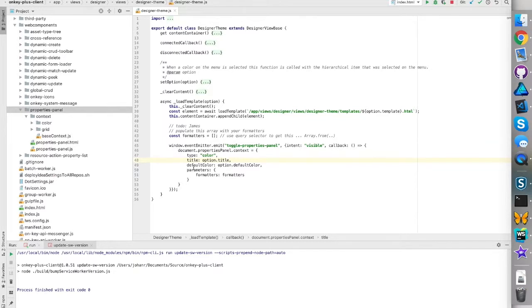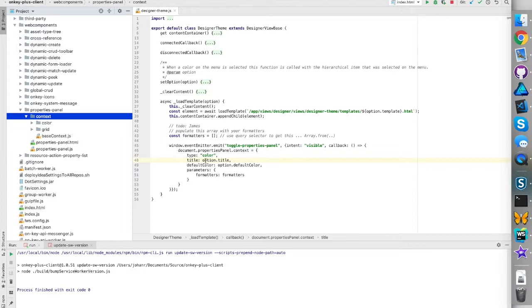And if there are additional things that you want to add, you can add them here. Again, we're using convention over code. In the web components, you can see the properties panel folder, and the properties panel folder has a context folder.